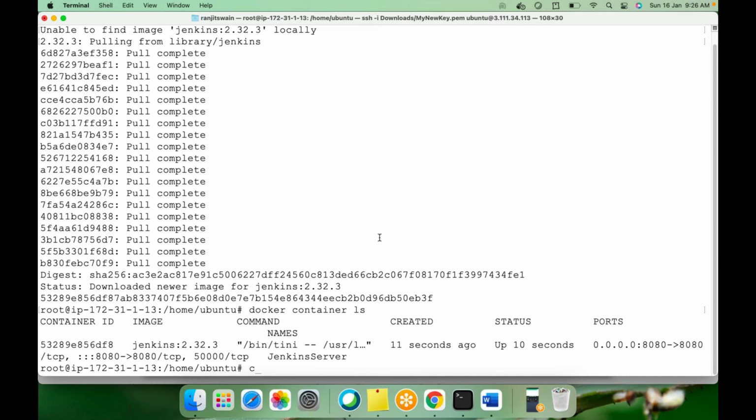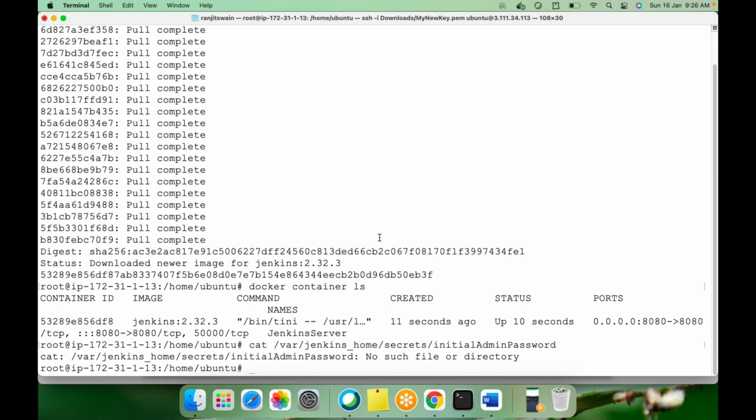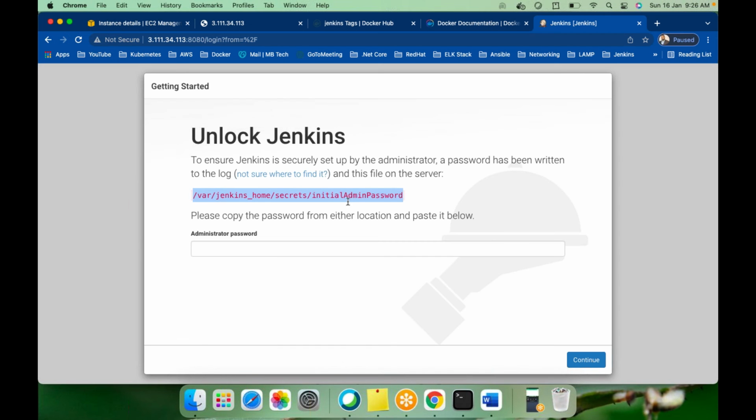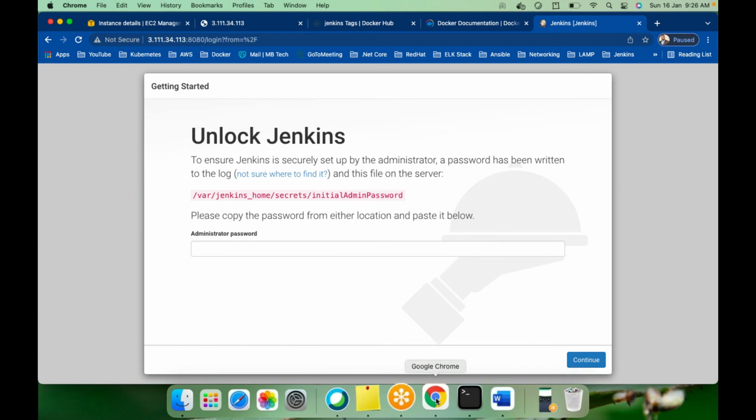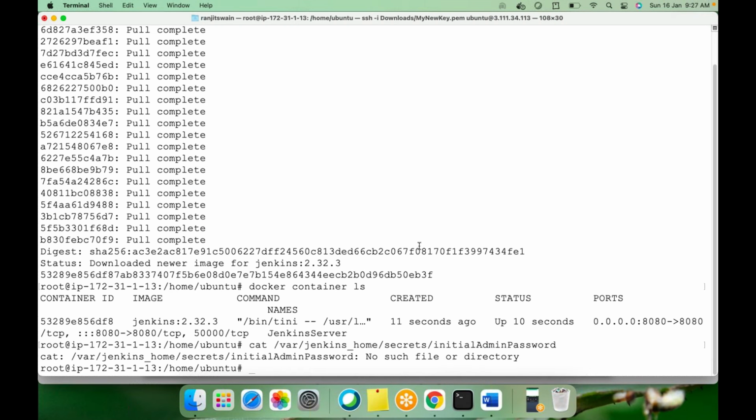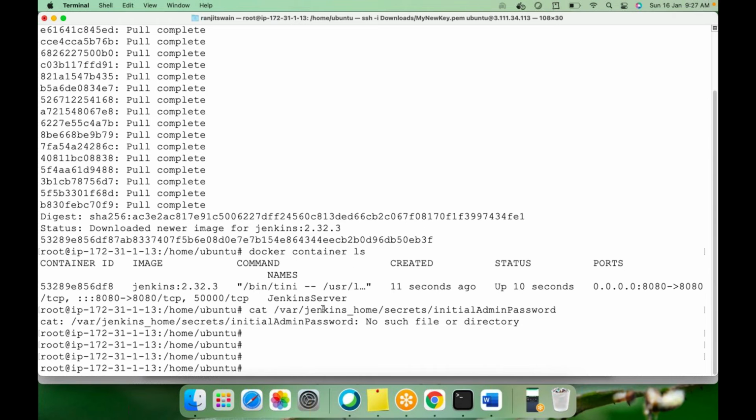See, the Jenkins container, now we are able to access it. It asks for the administrator password. We can find this administrator password at /jenkins/home/secrets/initialAdminPassword. Then how can we find it? This is also a very interesting thing to know. If I search locally, the file is not found. Where can I get this one, guys?